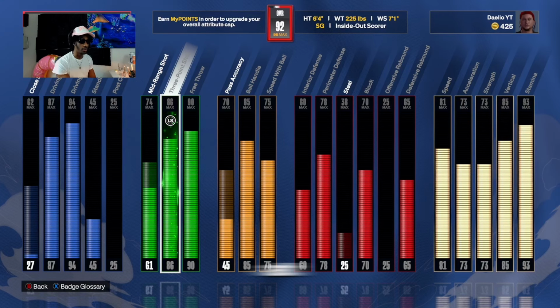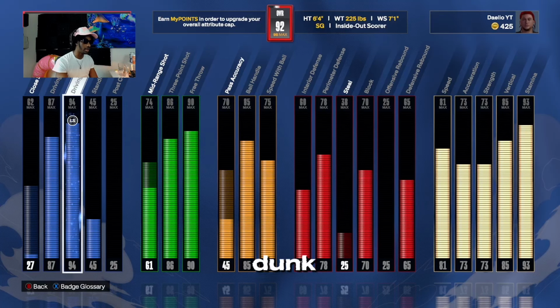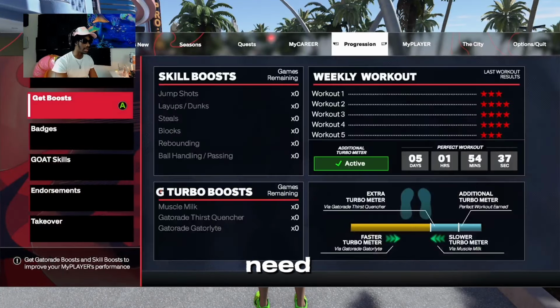You can make this build at the small forward position or the point guard position. You just have to adjust the different weight and strength and all that. Basically, the main point of this build is the driving dunk. You get a 94 driving dunk with your 85 vertical. That literally gives you all the animations you need to catch contact dunks.